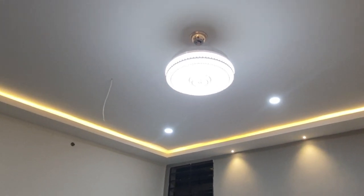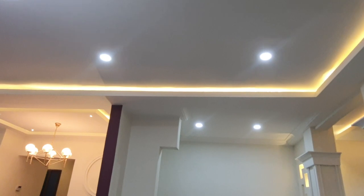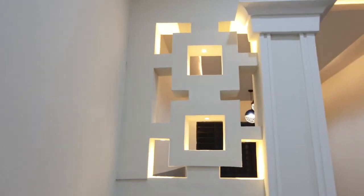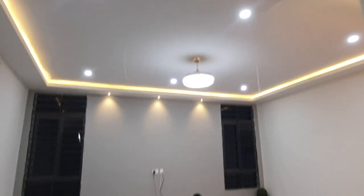Moving on to the study nook, which is just off the living area — where the kids would have their computer. There's cabinetry that hasn't been done yet, but we've got two separate lights going on there as well, and minimal pop designs. Now this wall on the right — this wall with lights — is also a pop partition. This wall partitions the dining area from the living room area. I was initially going to do that partition design with wood, but the carpenter disappointed me, and the pop guy — his name is Moses, I'll introduce him at the end of the video — he did that partition.